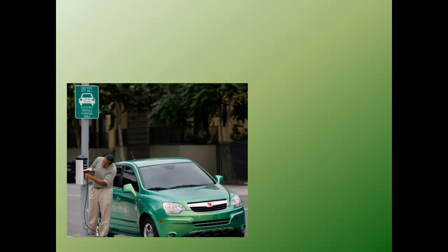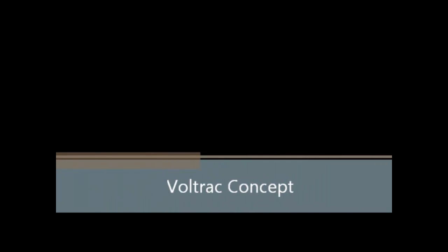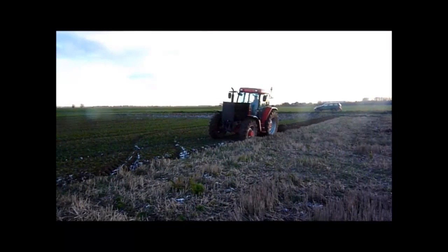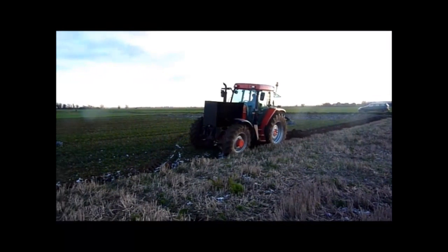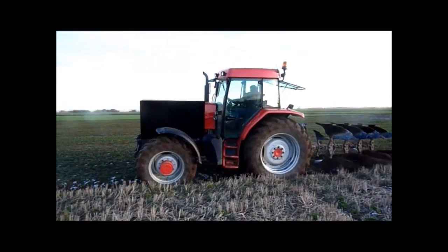Road vehicle makers are trying to develop electric vehicles with batteries that are charged overnight or at recharge points from grid electricity. The problem they have to overcome is providing sufficient range while keeping costs and weight down. The use of electricity stored by batteries is far more efficient than using electricity to produce hydrogen, then compressing, transporting and storing the hydrogen in high-pressure tanks and then converting it back into electricity using fuel cells.